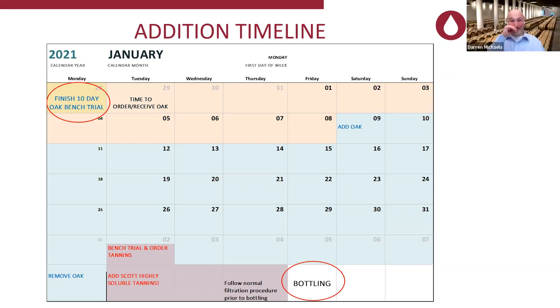Yeah, totally agree. And then I'm going to do some quick polls that we gave out at the beginning. The first poll was, what type of issues have you used tannins and/or oak to fix? The number one hit was lack of tannin and flabbiness, followed by unbalanced, then short finish, then greenness. So those are the top four reasons why people are using tannin and oak. The next one is low aroma.